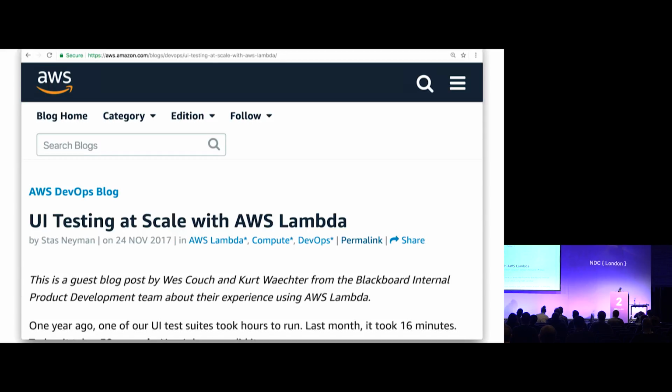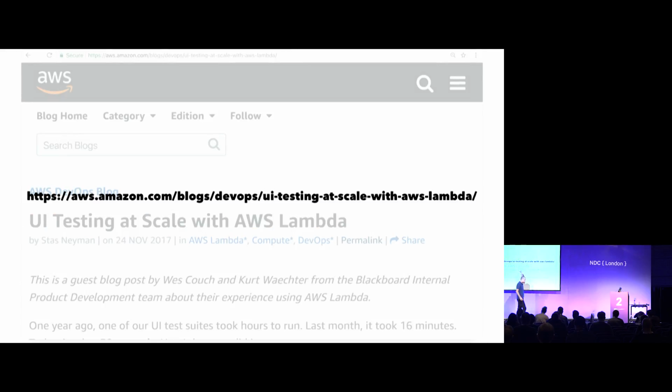Because I can, on a commit, deploy stuff to AWS Lambda. By the way, this is the URL you can get it from. I can deploy this stuff to AWS Lambda. I can pay for 1,000 machines running for 3 seconds, and that's it. I get my feedback from all this stuff. Now, I've not yet plugged in the tool we're building into Lambda, but that's why I said, don't worry about the tool. You can implement this on your own for other stuff.